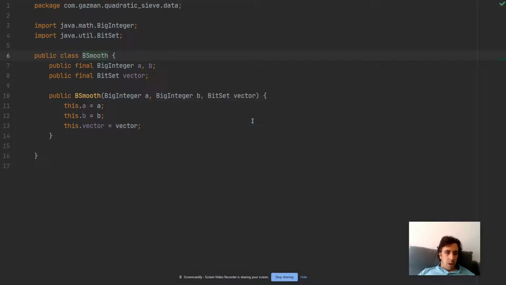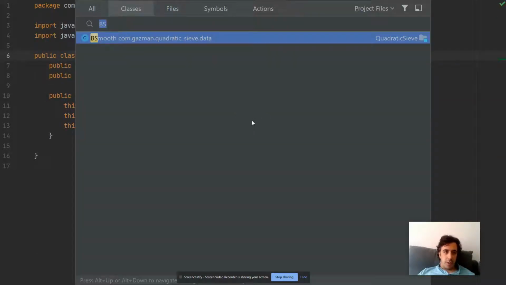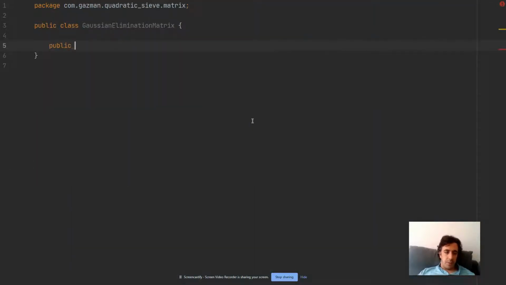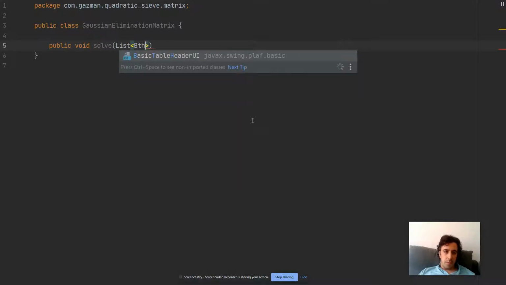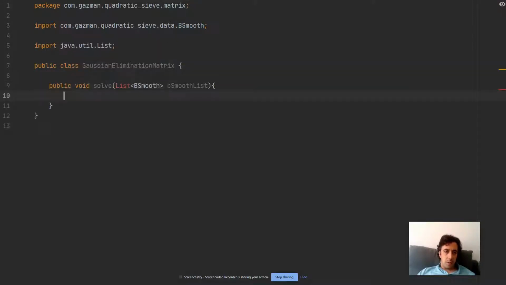Cool. Right, so we have our B smooth, and it's going to be the input for a Gaussian elimination matrix solve. And it's going to return solutions of the same type.